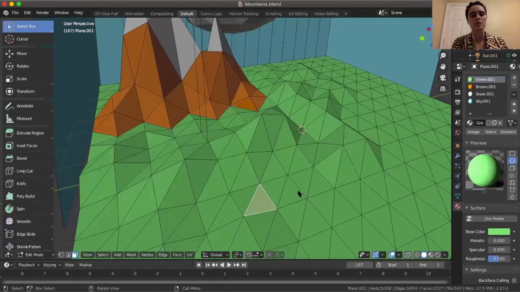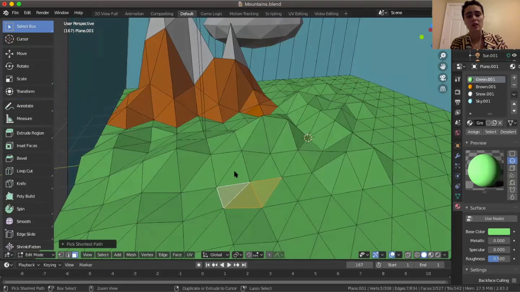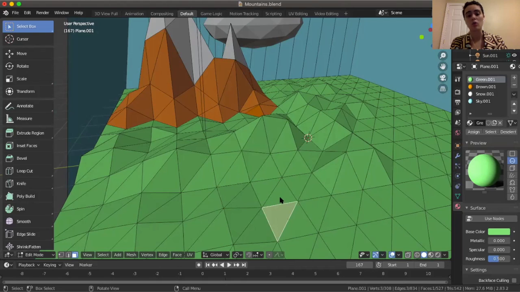Okay, really quickly, I'm going to teach you how to put color on your objects, especially with this landscape. So just a reminder, I'm in edit mode. Just as you might know, this might be at the top of your screen. It just really depends. So I'm still in edit mode. I have face select, and I've selected this little face here. As a reminder, if you hold Command or Control, depending on if you have Windows or Mac, and select, I can select a bunch of faces at once. Otherwise, if I don't hold Command or Control, I can only select one at once.